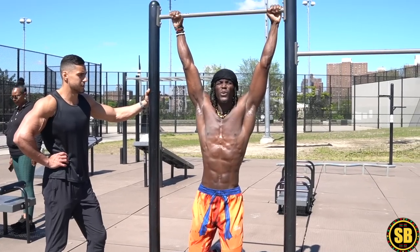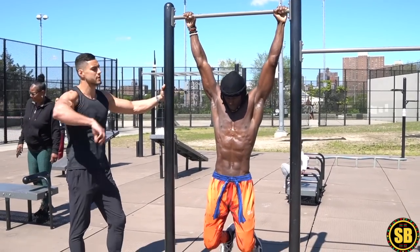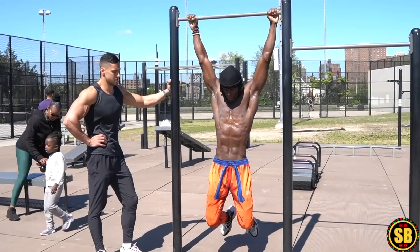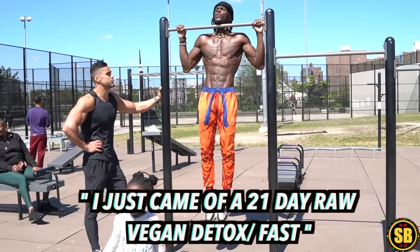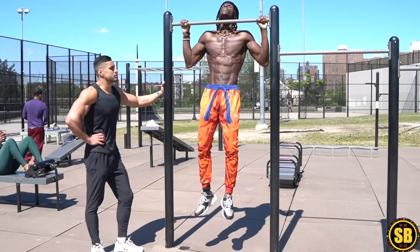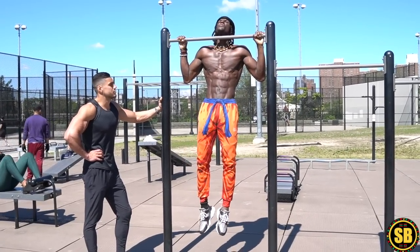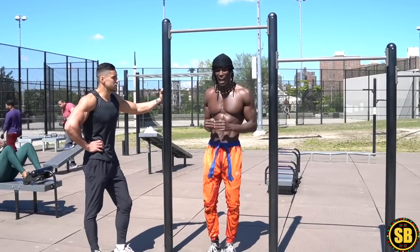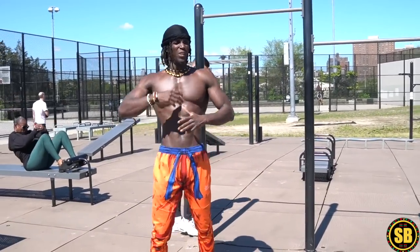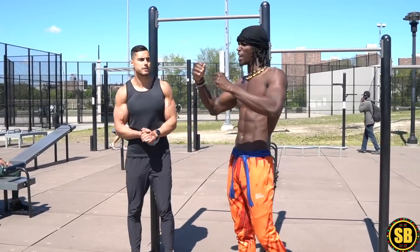I wanna get some reps. One, two, three. 5 seconds on the top. Just 5 pull-ups, just 5 seconds. Exactly. You're slowing it down, not so much momentum, but you're gonna build more muscle. Think of it like having weights on you, and you're slowing it down.